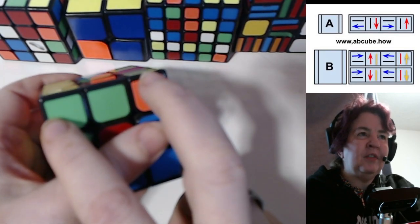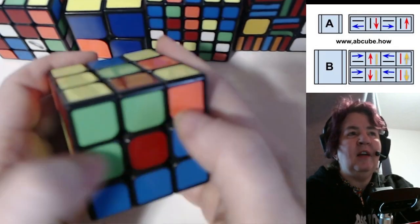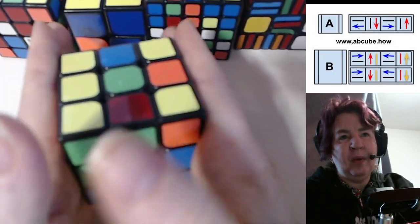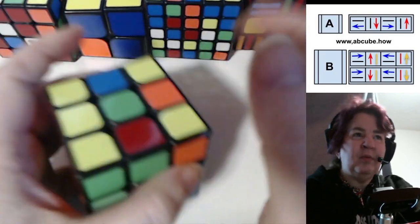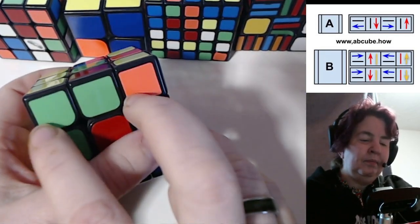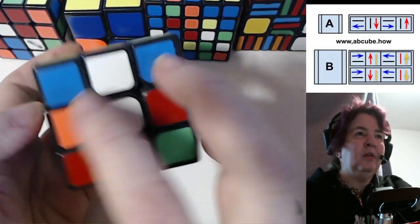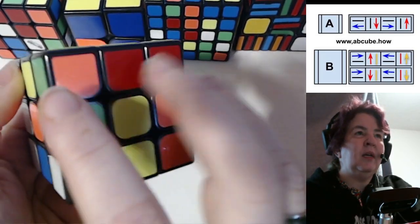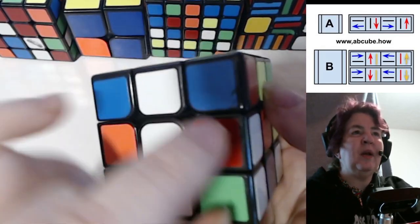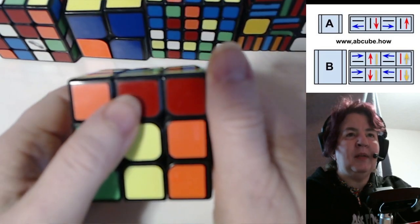If one side matches, then we're going to put that side to the back, and if none of the sides match, it doesn't matter which way we hold it. If all of them match, we set it aside and go on to the next step. So green does not equal orange, blue equals blue, red does not equal green, red does not equal orange. So the one side that matches goes away from you, and we do formula B.